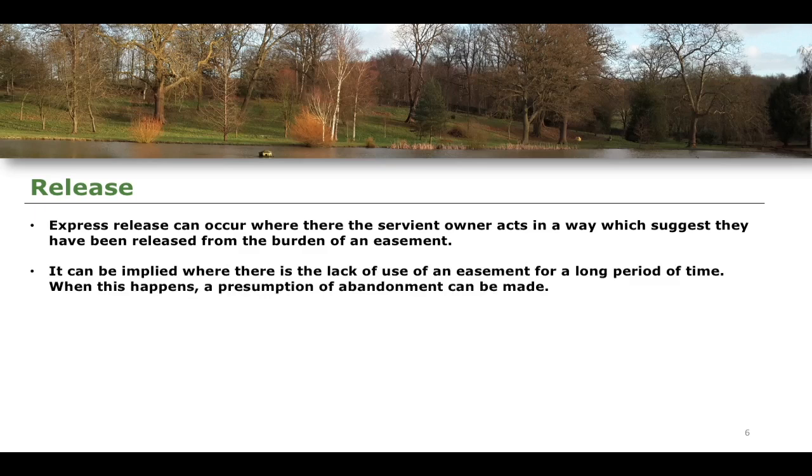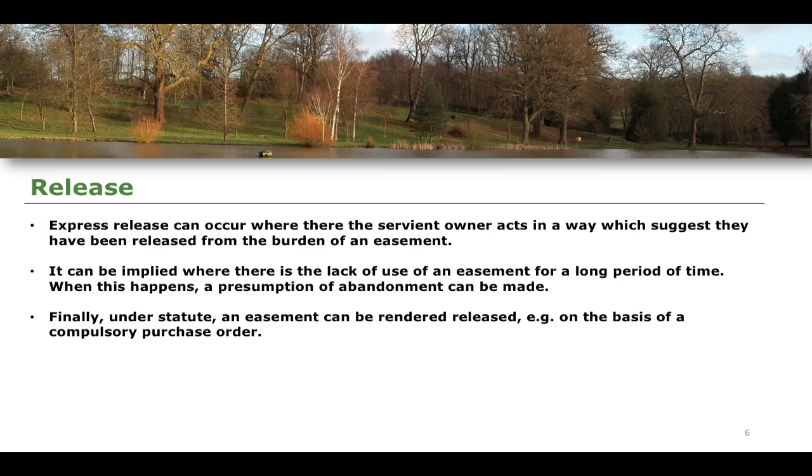It can be implied where there is a lack of use of an easement for a long period of time. This is where we get something known as a presumption of abandonment. If the presumption of abandonment is made, it has to be presumed that an easement has therefore been terminated owing to the fact that there hasn't been any use of or enjoyment of the easement for a long period of time.